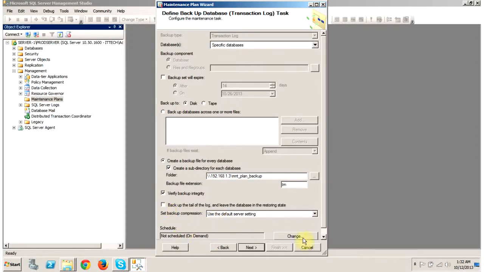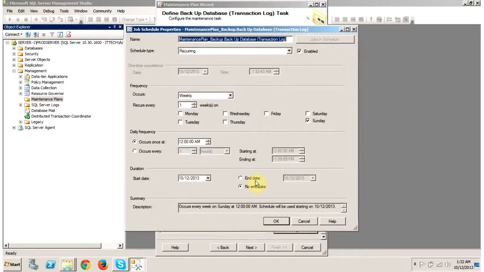Okay, now change the schedule, and same thing, the job name: backup underscore database transaction log.